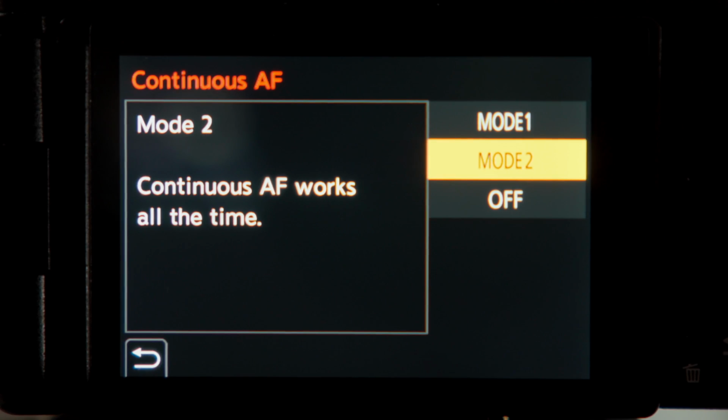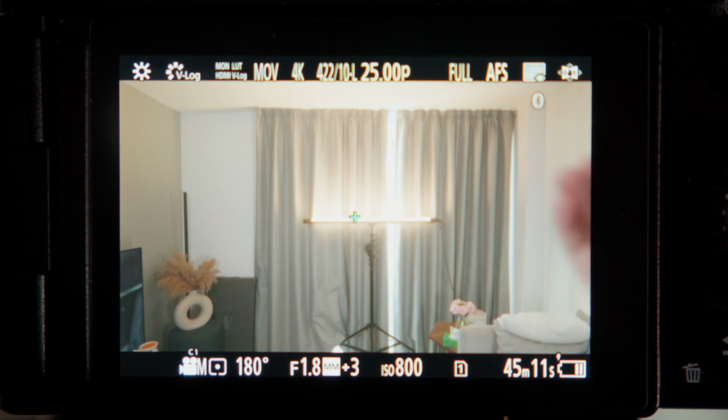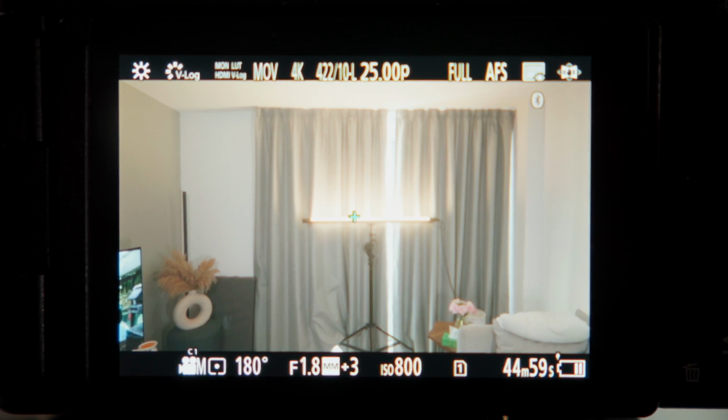I have this set to mode 2, so it's always working, but here you can see with mode 1, it only works if I hit record on the camera, and then of course turned off, it just means there's no autofocus. Kind of weird it's in here, but hey, it's there. I would recommend you have it on mode 2 because I think it's a bit silly to be wasting battery and storage space on your SD card, letting the camera then get focus when you could prepare before you hit record. At least that's how I see it.